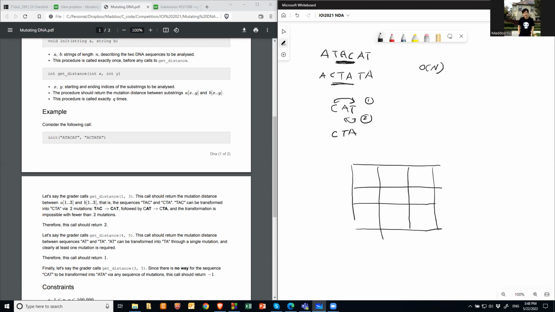Let's say this side is your source. Source, you could have A, T, and C. And then your target, you have A, T, and C. If you look at this case, you have T to C, that's 1.